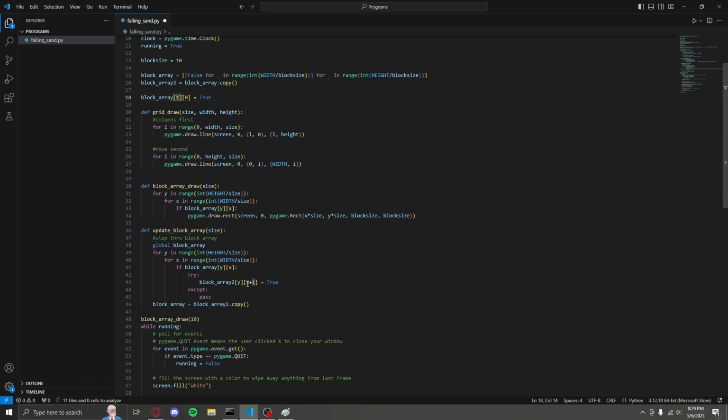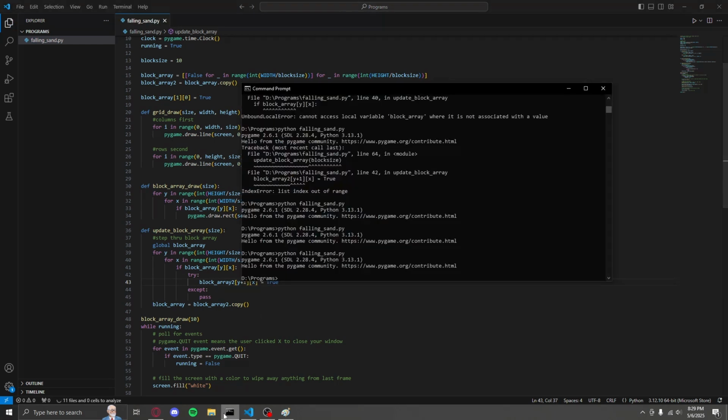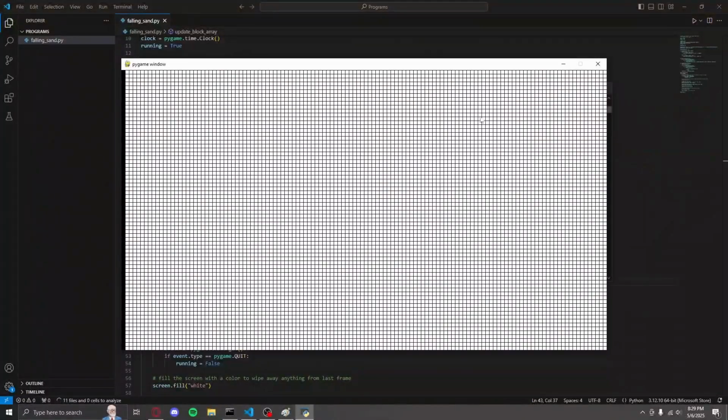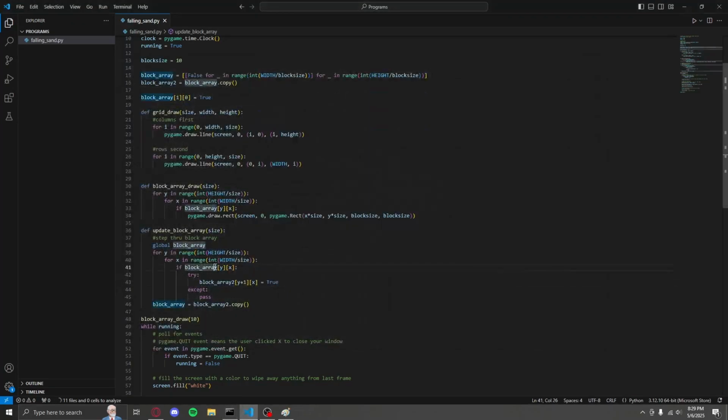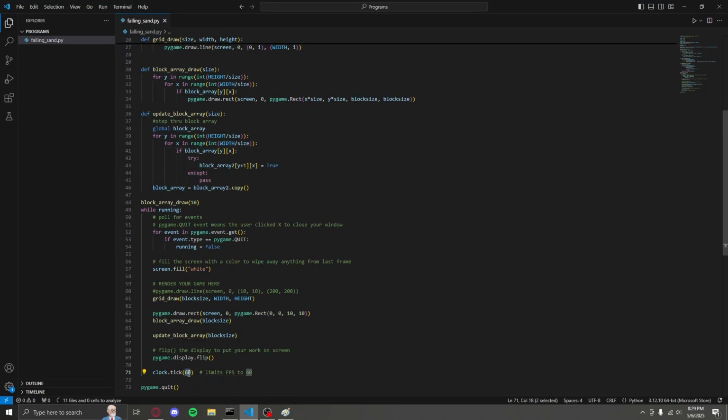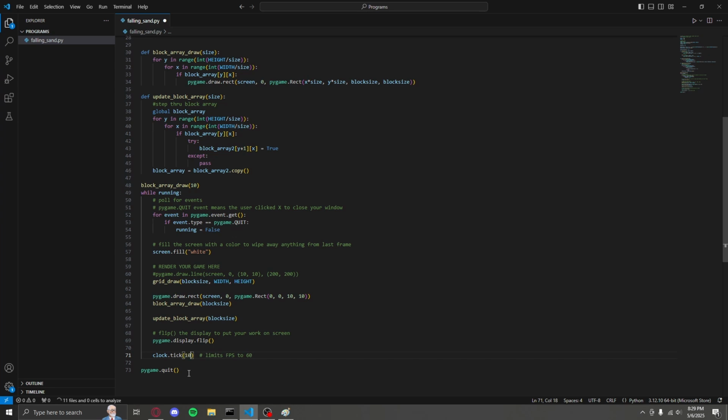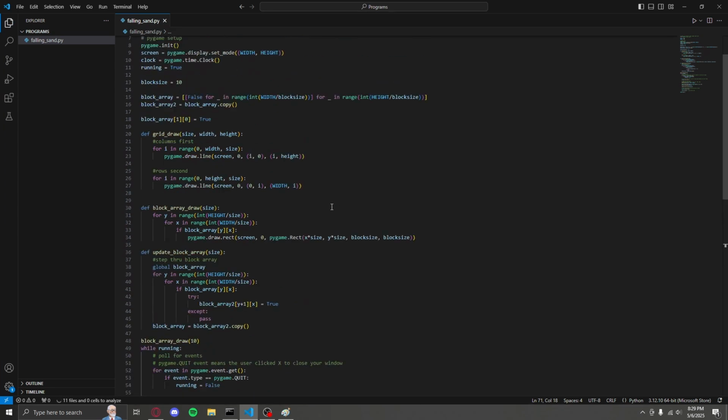Okay, but what did I just break here? Right, Y needs to be +1 now. Yeah, okay. There we go. Right. For Y, I'm limiting this to like 20 FPS, like 10 FPS, I don't even care. Why does it do that? It's because we're never changing it. But I can't update the top one in case there's sand on top of the top one. Block array each time needs to be a new one.